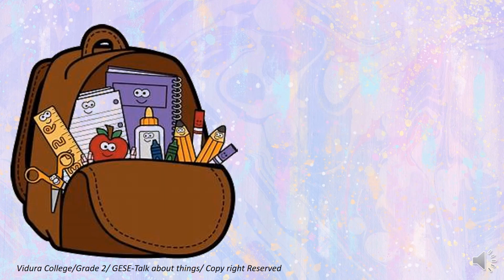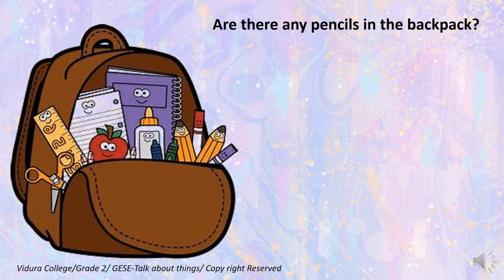Then the final thing. They will show you a bag full of stationery or some box and then ask you questions. You have to look carefully at the things that are in the bag and then give the answer. So we'll see how to give the answer. First question. Are there any pencils in the backpack?